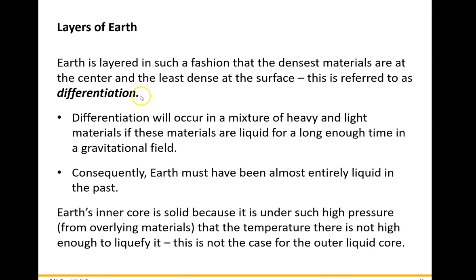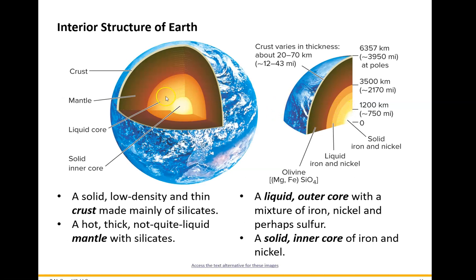All right. This is what I was going to talk about: differentiation. Gravity is the cause of differentiation. You're going to find the more dense material at the center, and then gradually it gets less and less dense until you get to the crust, which is the density of the average rock, about 3.3. Iron and nickel is around 8.